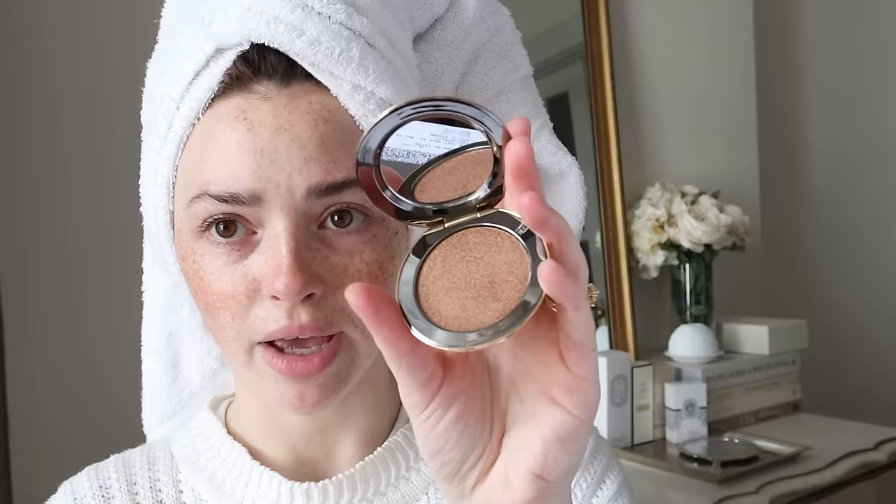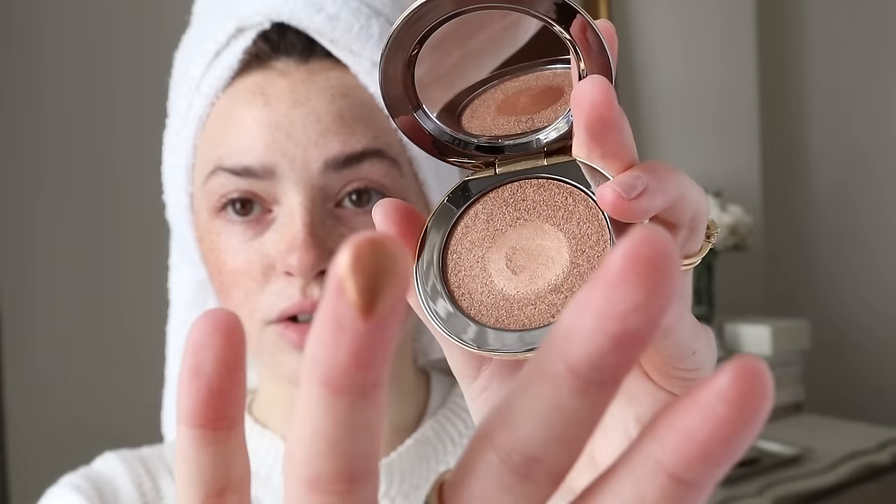They also sent a tinted highlighter. I love their little gold packaging — so pretty. That's definitely not what I expected as a highlighter because it's way too dark for my skin tone. It says 'super loaded tinted highlighter.' It gets really creamy — let me swatch it on my hand. Oh my gosh, it's literally gold. They also sent a baby cheeks blush stick.